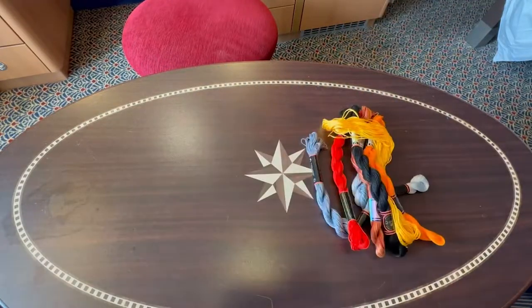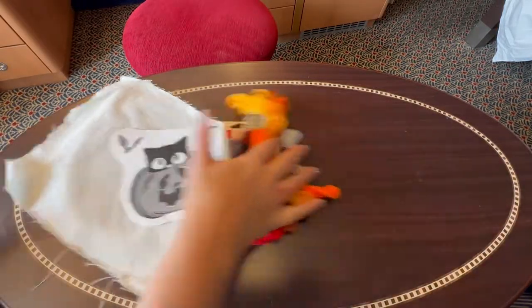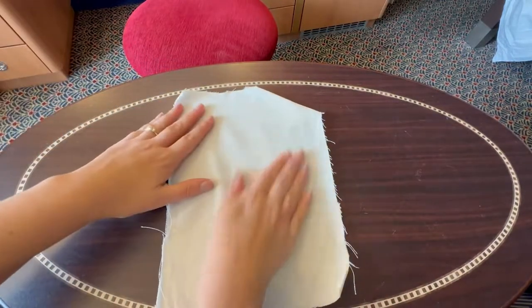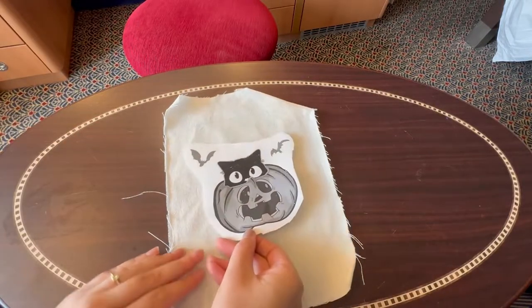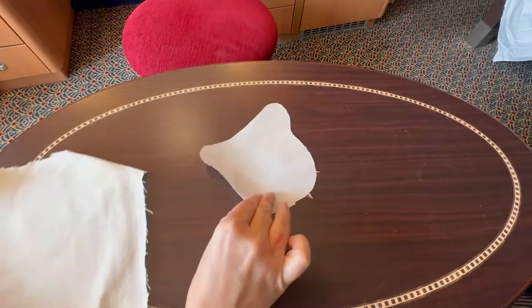Okay, sailors, if you want to complete this onboard craft, you'll need embroidery floss, a punch needle and threaders, an embroidery hoop, linen, and a paper template. Now, this adorable digital download was from Etsy seller PurrfectDayDigitals, and I printed it at home before we sailed.